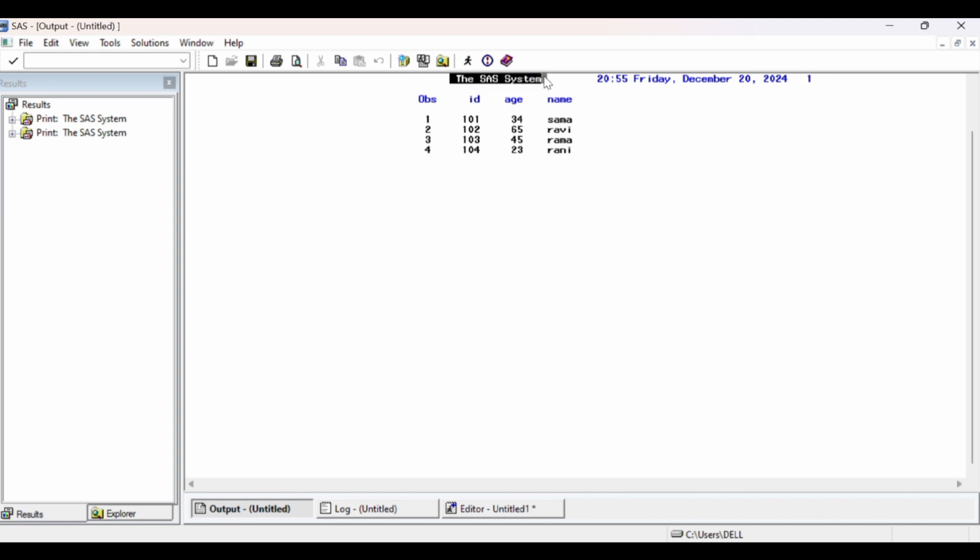And this is nothing but the title. I have explained the proc step options, in which we can write our own titles, and noobs in the proc step option means it will not display the observation numbers. So see here, my data set is in the center. Suppose our client is not satisfied with our report and doesn't want this data set in the center.